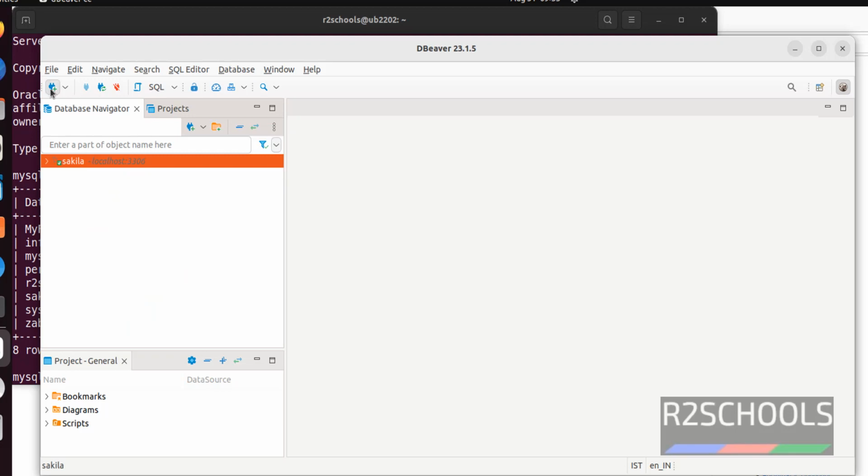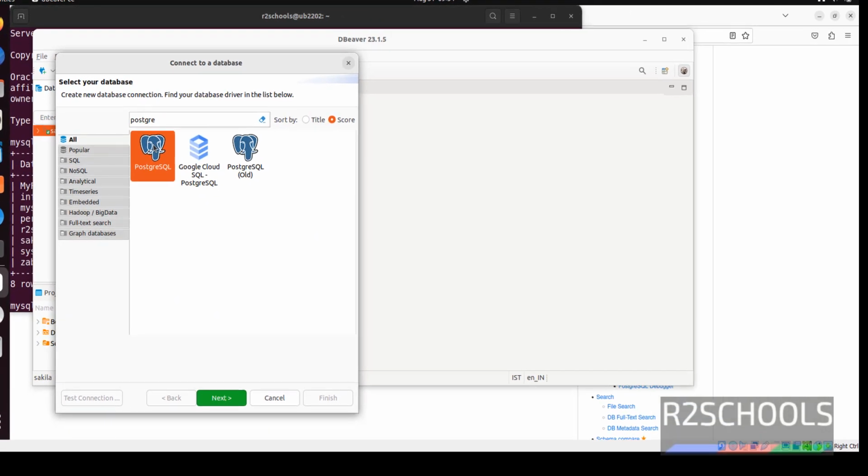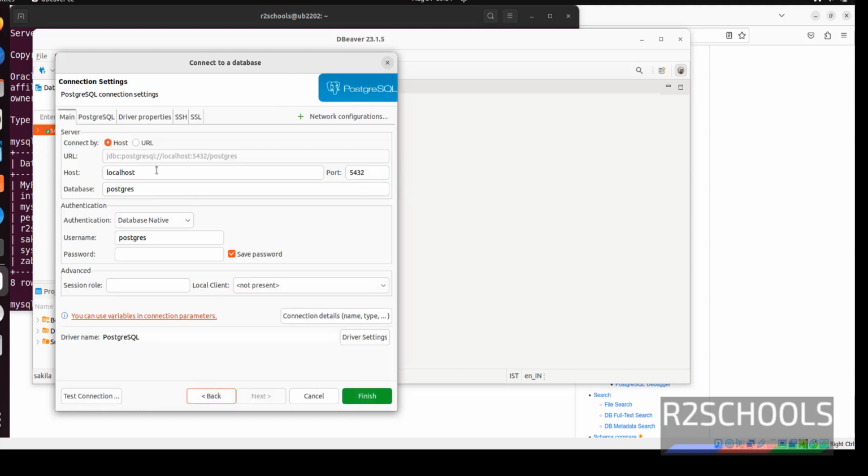In the same way, if you want to connect to a PostgreSQL server, just click on it and search for PostgreSQL. Select the first one, click on next. I am going with localhost. If you want to give a URL, you have to select the host. This is the host name, this is the database name, this is the username.